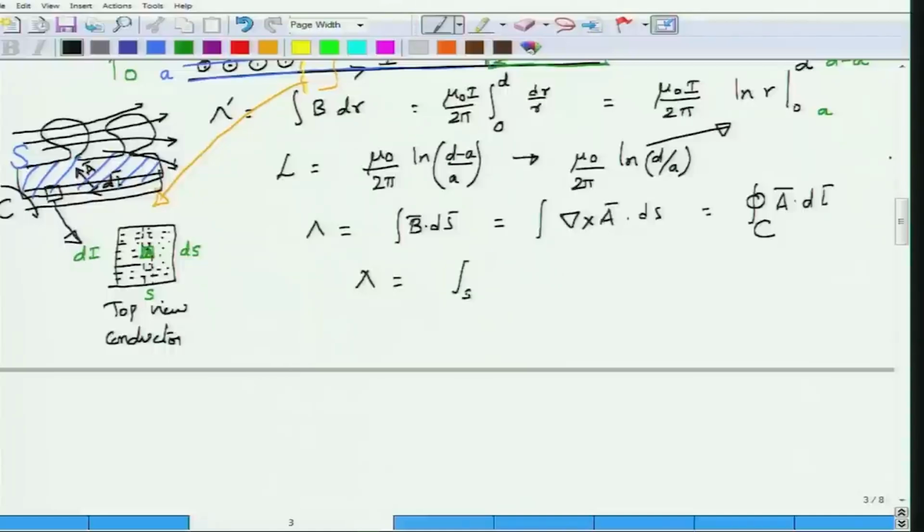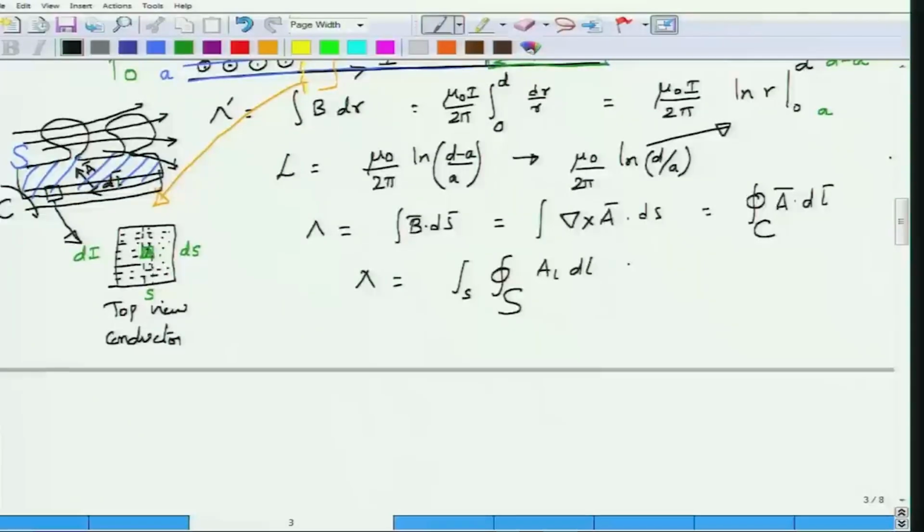One integration is over the smaller s, which is the cross section of the wire, and then the integral of A dot dl. Now instead of writing this over the contour C, I am going to write this over the big surface S, just to indicate that this surface S is the surface bounded by the peripheries of the wire that I am considering. Remember that this capital S is bounded by this capital C curve, and I can write this as A_L, where A_L is the component of the vector potential along the line integral dl. So I can write this as A_L, and there is dl, and there will be the cross sectional area also.